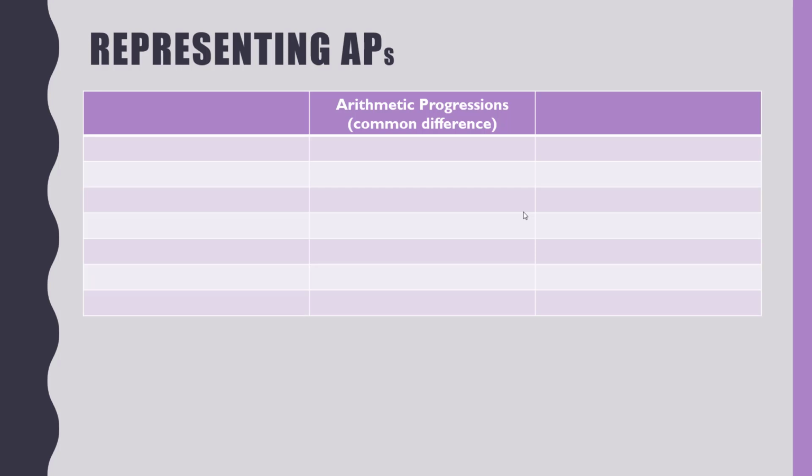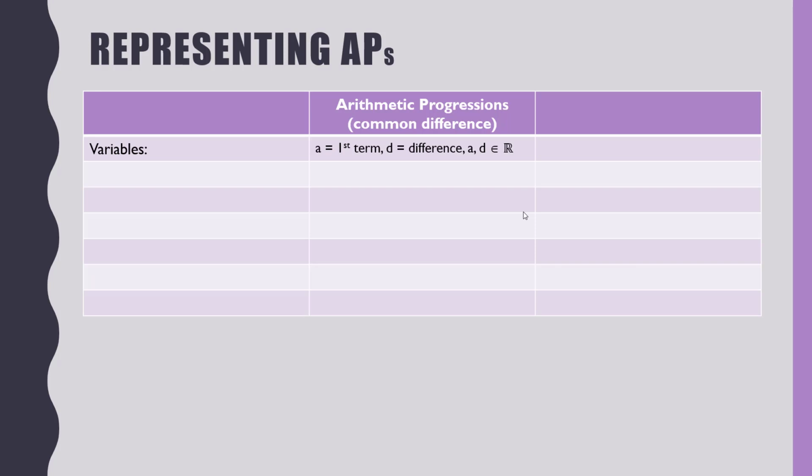Okay, the first thing I want to do, the idea here is I want to generalize this into a general formula to help us wrap our heads around it a little bit better. So we're going to use some variables to help us represent the pattern. And so we're going to use the letter A to represent the first term. So if you remember 1, 5, 9, in that particular scenario, A would equal 1. And the next variable I should say we're going to use is D for difference. You can use whatever variables you want, but these are pretty commonly used. So A for the first term, D for the difference. And then the other thing that's important to note is that A and D are elements of the set of real numbers, okay?